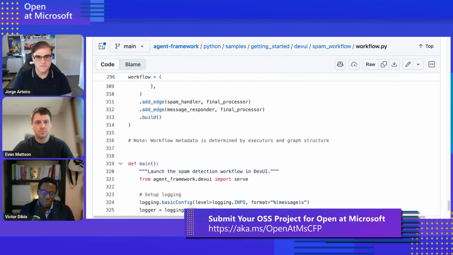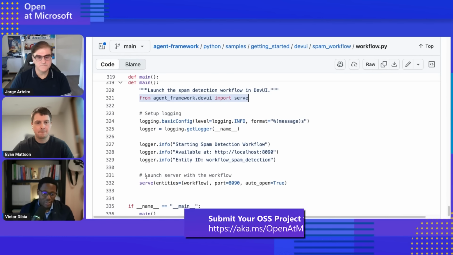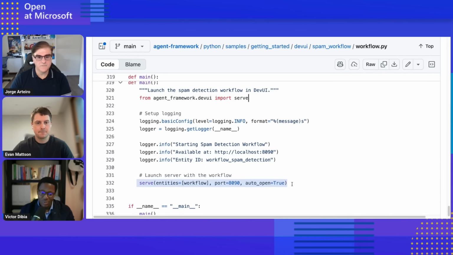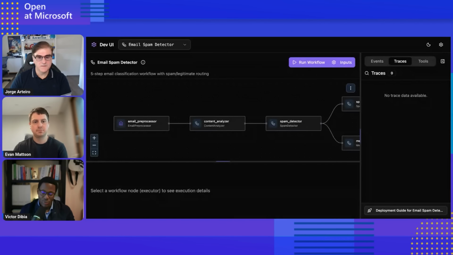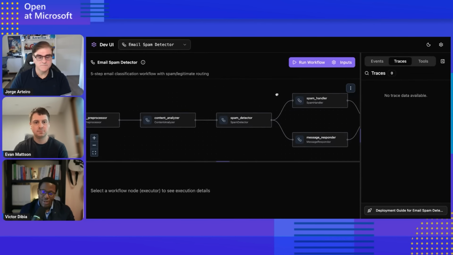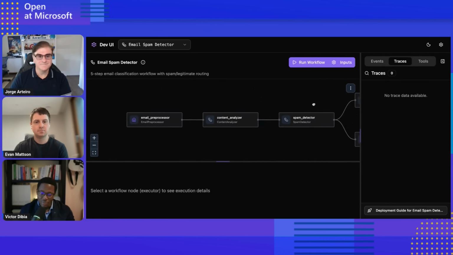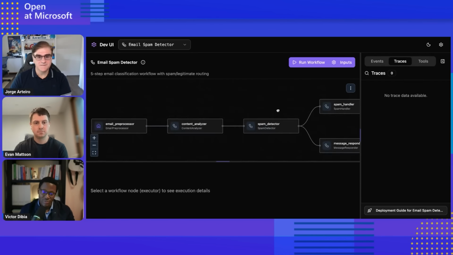Now, you probably saw in the previous video, we have a UI application that ships with Dev UI, a sample UI app. And if we import that, we can wrap our workflow just like we did with agents in the last video. And then we get a user interface that lets us interact with this workflow. And so the exact code I just showed, on the Dev UI endpoint, what happens is that we can dump that workflow as JSON, and we can use that information to render it in a user interface that looks like this.